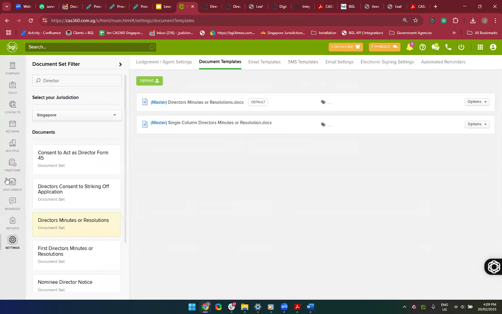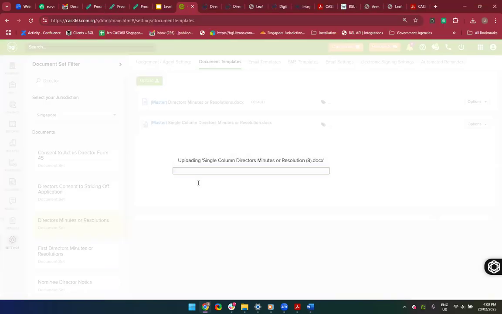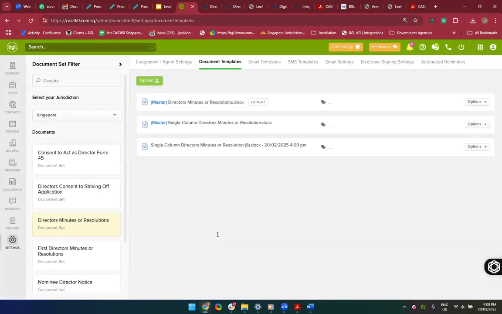So again, we'll need to go to your settings, document template, and select director minutes and resolution. Here you will need to select upload and select your customized director minutes and resolution template.